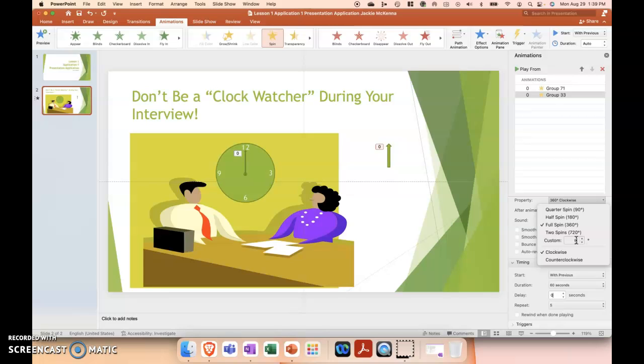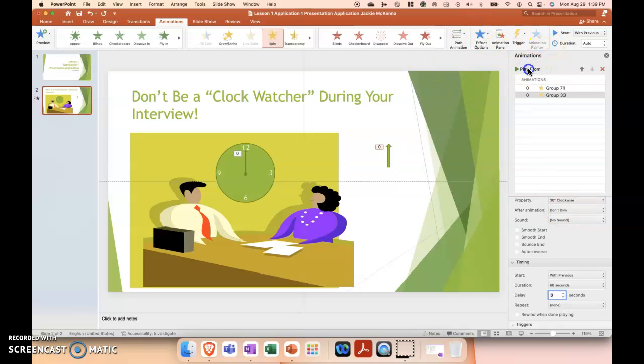And so that's actually going to move 30 degrees, because it's going to go for 5 minutes. 6 times 5 is 30. So it's actually going to go 30 degrees. Whoops, that was the wrong thing. Custom is going to be 30. You have to hit enter after you put in the degrees too on these, I remember. And then you go to delay. There's no delay, but the duration is 60 seconds. That's right. And no repeat, because this is just going to go for 5 minutes until it hits the 5-minute mark.